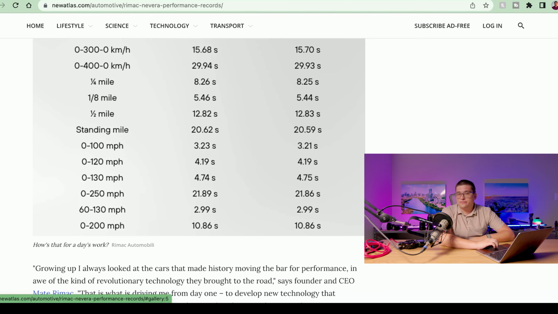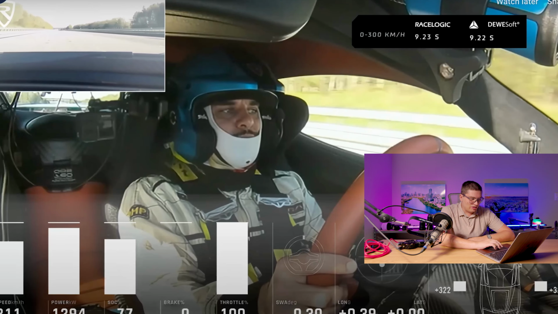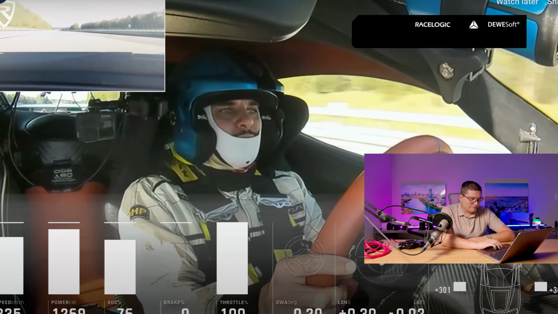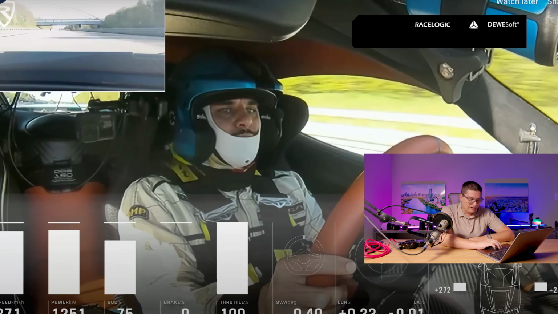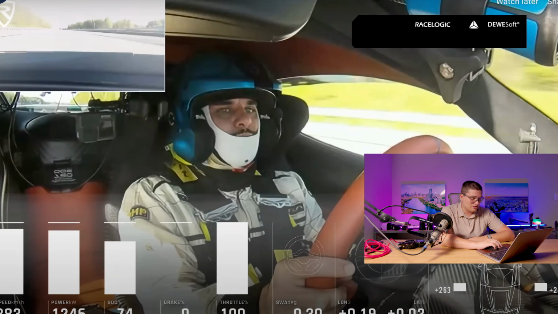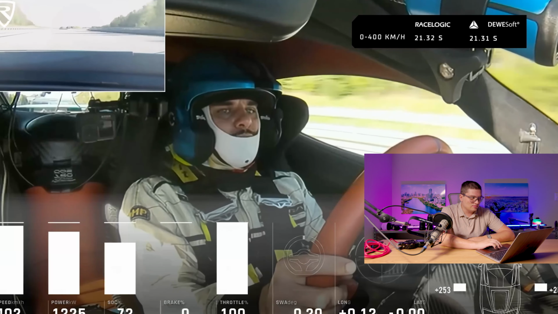So here's a short clip, we're not going to watch the whole thing, but a little bit here of the Rimac accelerating. And you can see, this thing grips and flies. It is incredibly fast. And some of these metrics at the bottom here are pretty interesting. So you can see the speed here in the bottom left, the power we're using. Not sure what SOC stands for off the top of my head, but the throttle's at 100, brake is at 0. I kind of want to see this guy slam the brakes and see what happens when he hits them.